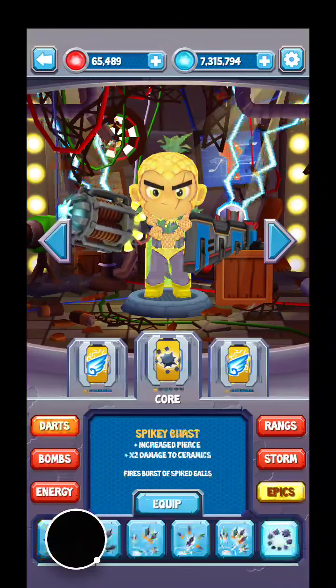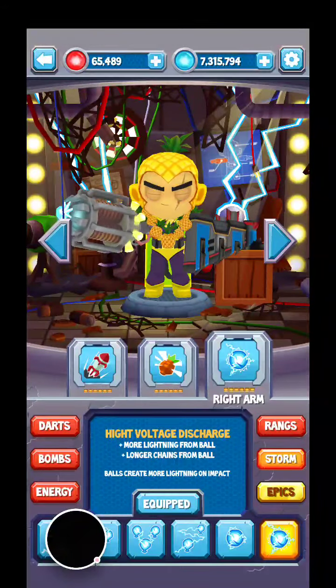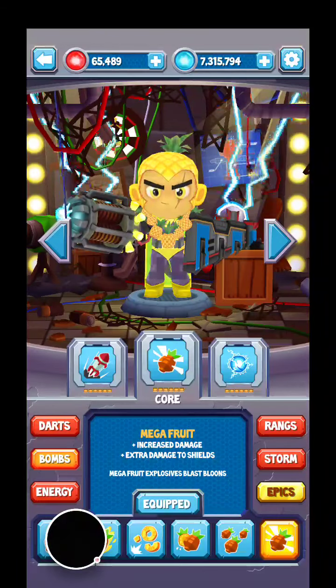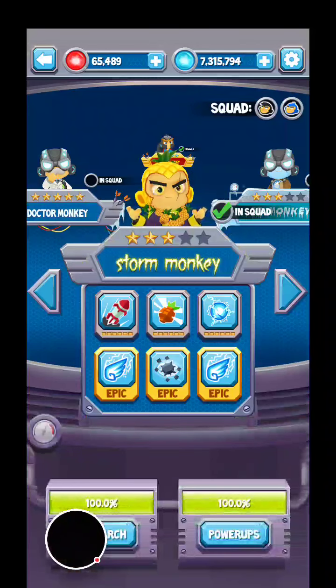For your actual arm items, that's the bombs, that's the storm, and I just like the core bombs because it gives you a good little circle round thing to catch things that you might have missed.